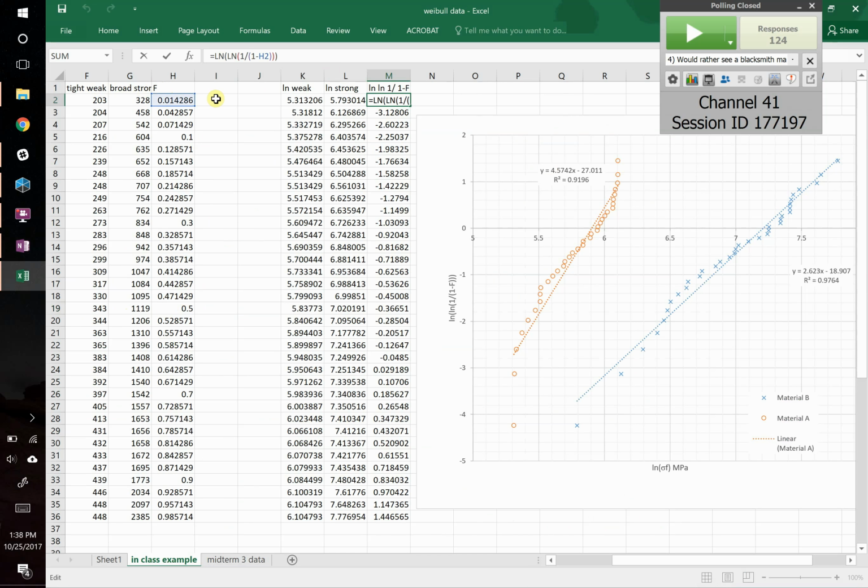And so the weak and the strong, that's just from different numbers. That's because we've got 2 data sets. One of them is a weak distribution, one is a strong, broad distribution. Right? Any questions on generating this? You're going to do it for your homework. It's the dreaded Halloween Weibull modulus problem. Right? Brings great joy every year.